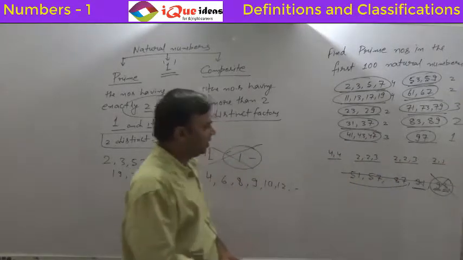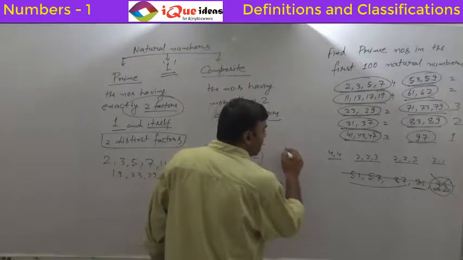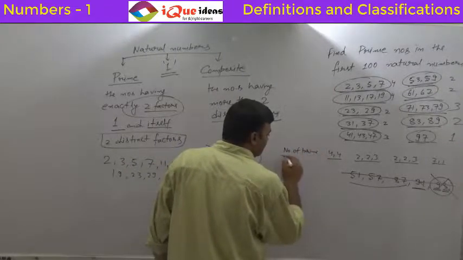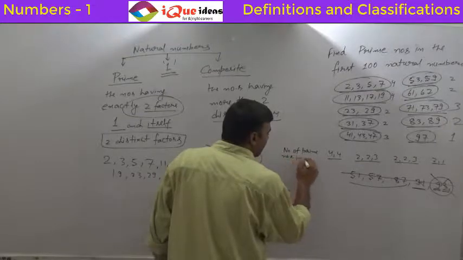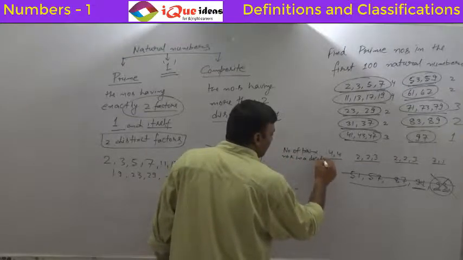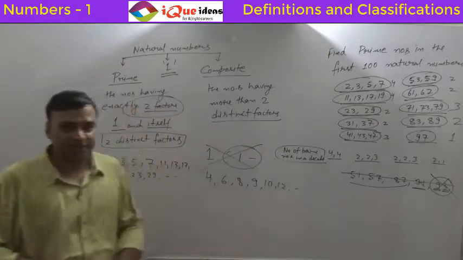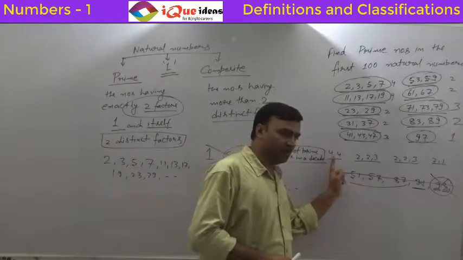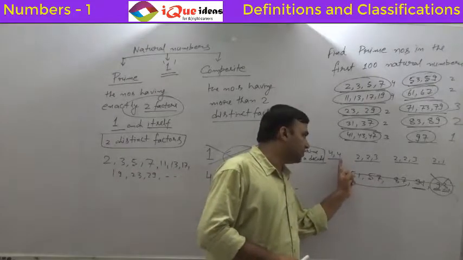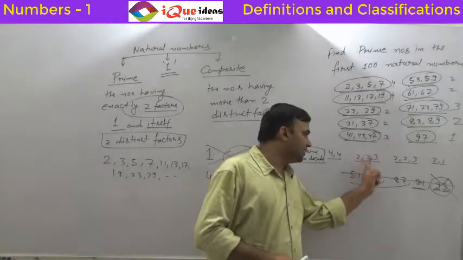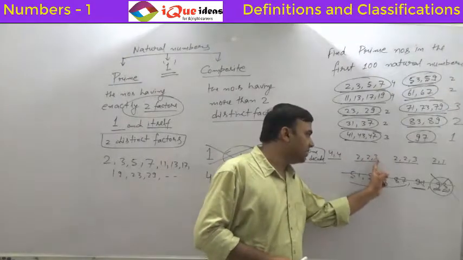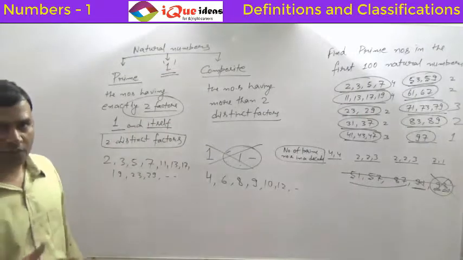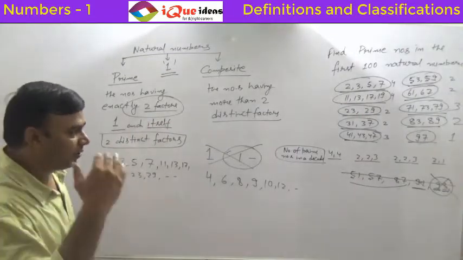So in this manner, you understand, these are number of prime numbers in a decade. If I can use the word decade for 10 consecutive natural numbers like this. Okay, so in every 10 numbers, so first 10 numbers there are 4 prime numbers. Next 10 numbers there are 4 prime numbers. The next 10 numbers there are 2 prime numbers. In the next 10 numbers there are 2 prime numbers. Then 3, then 2, 2, 3, then 2, 1. So it becomes actually rhyming 4, 4, 2, 2, 3, 2, 2, 3, 2, 1.